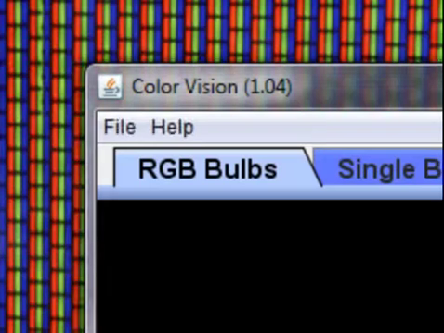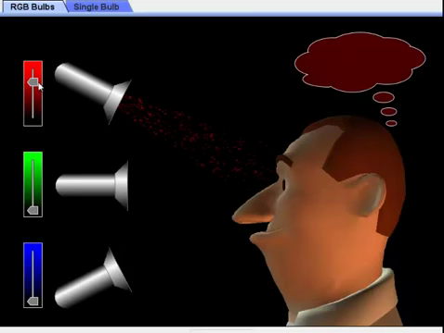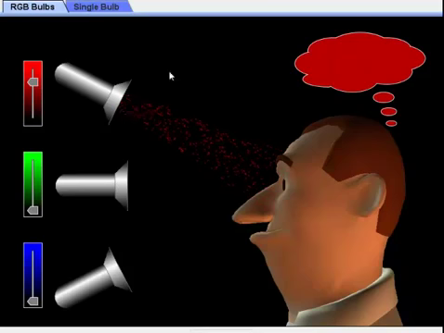So really it's about the ratio of these three primary colors that tells us what the color of any given pixel is. Let's look at that in a different way. Here's a little simulation with this guy, and he's looking at some light, and what we're going to do is combine different colors of light. So here I have a red light. I'm going to turn it on, and you're going to see the photons flying at him, and we can see what he's thinking. He's thinking, oh, this is kind of a reddish light, and it's a little dull, right? And maybe it's bright red if I turn up more photons. Right, so now it's a little kind of a brighter red.